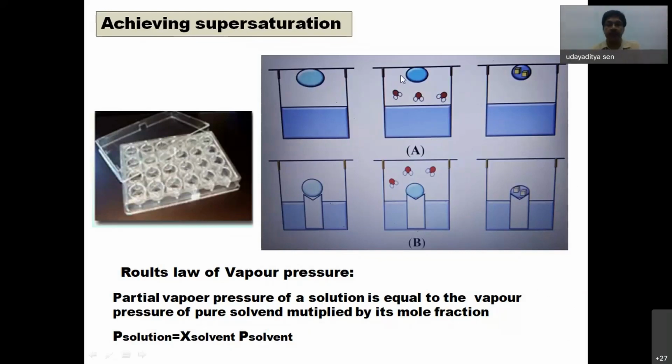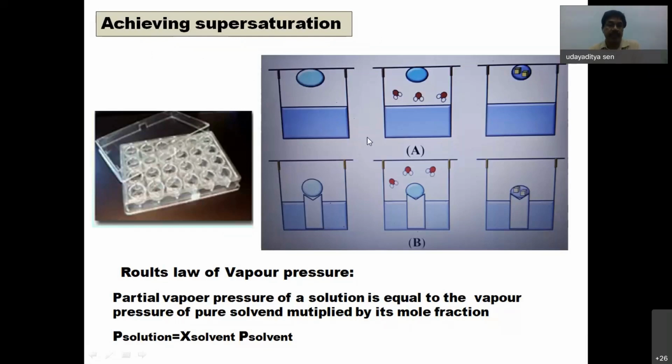So let me repeat because some slides are visible. It is an isolated system, and you use a drop with less molarity compared to the reservoir. So the drop will have more vapor pressure, the reservoir will have less vapor pressure, and the solution is water, oxygen and two hydrogen. So this water is coming from the drop to the reservoir, and it's getting concentrated. See, the size has reduced, and at one stage you get the crystal. So this is one way of achieving supersaturation, that is in vapor phase.